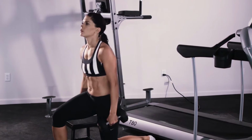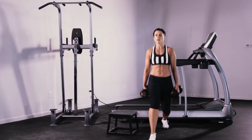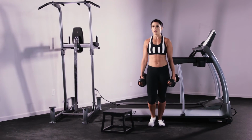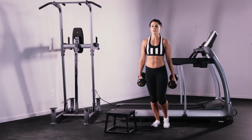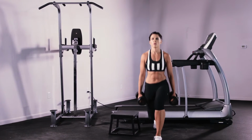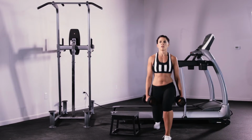And as you pull that foot back towards the body, really focus on squeezing through the glutes. Use that strength through the back of the body to really pull that leg back. As you bring that leg forward and you plant the front foot, really push into the heel here. The more you push into the heel, the more you're going to activate the back of the leg here.